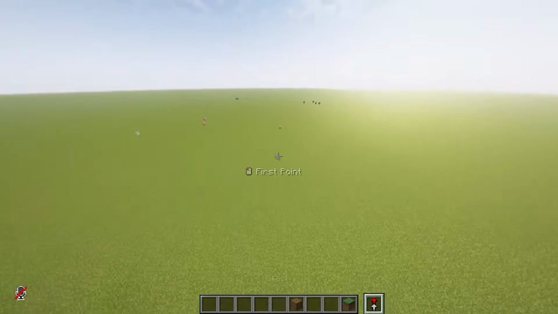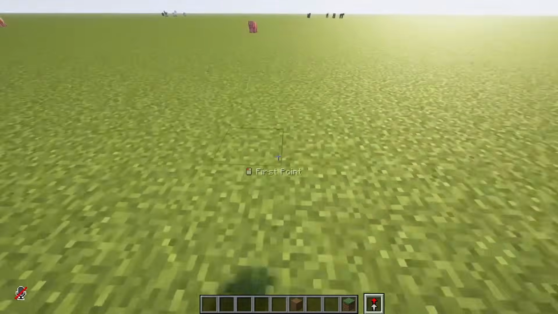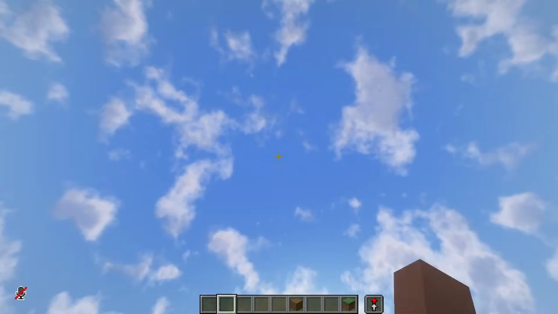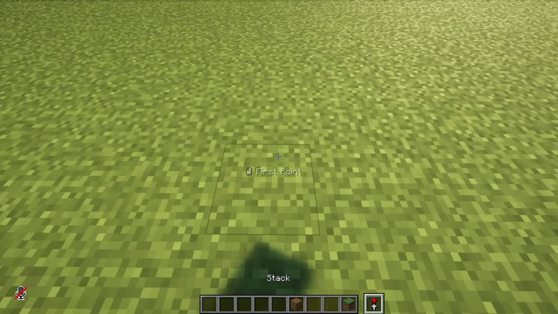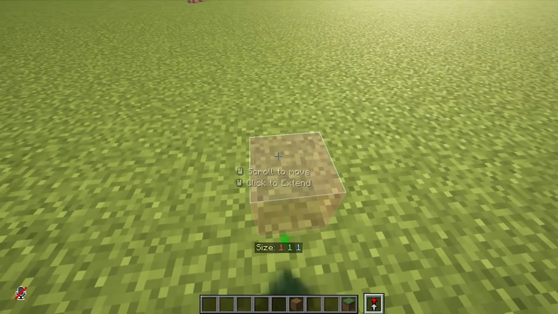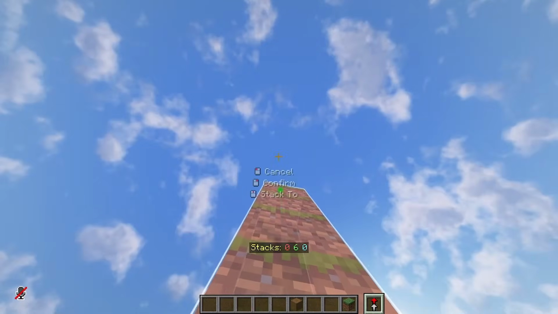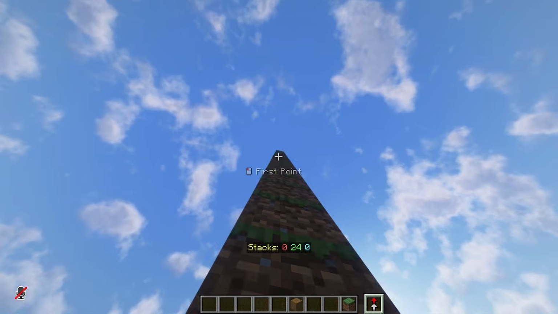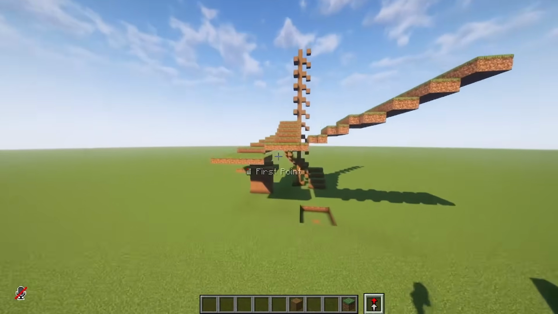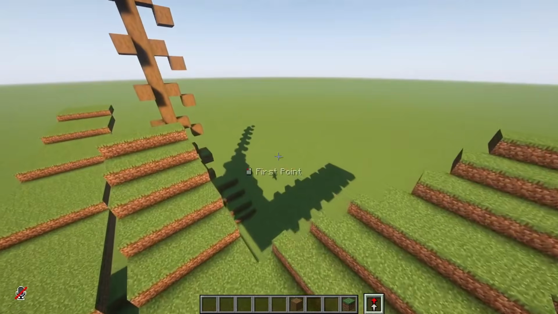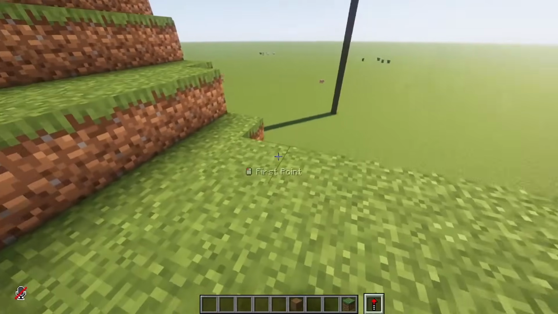Let's use our stack tool really quick, just for fun. Let's make a big old pillar like right here. Let's look up. Oh, I gotta do. If you ever want to just select one block, you just have to put your first and second point on the same block. So let's make a big old pillar here just for fun. Okay. Now imagine I wanted to make myself a fancy schmancy bridge all the way over there.